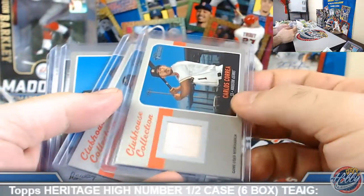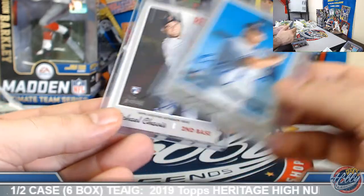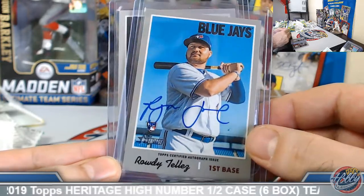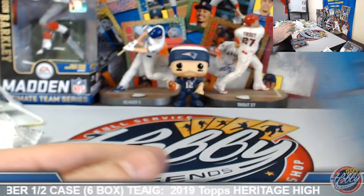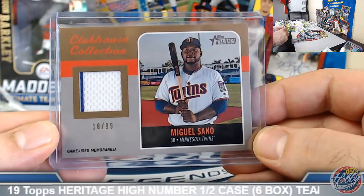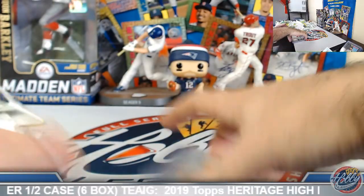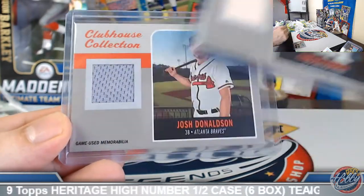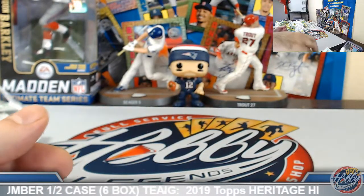Real One Rookie Auto — Roddy Tellez, Toronto Blue Jays. And as well, Michael Chavis, Boston Red Sox. Congrats on those. Four Clubhouse Collection relics — one via the gold, 18 out of 99, Miguel Sano. Standard editions: Clubhouse Collection game used bat relic Chris Bryant, as well as Carlos Correa, and jersey relic on Josh Donaldson for the Braves. Did get a nice poster box topper hit for the Nationals — Max Scherzer. Obviously it's a Nationals team poster highlighted by Scherzer. Only 60 apiece on these posters — those do go in the way of 15 to 40 bucks or so.